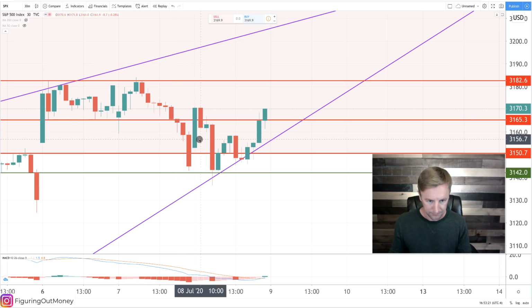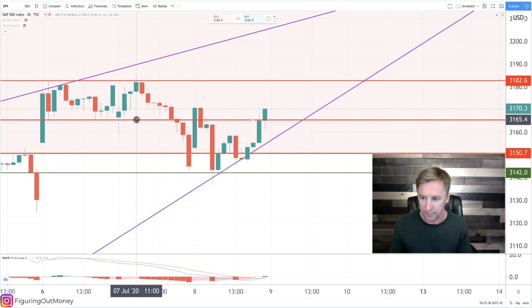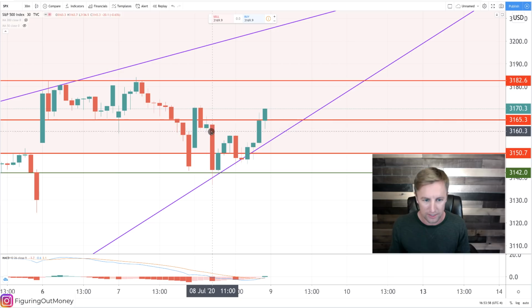And now we're gonna change some things up just to give an update and walk you through what took place. So yesterday, the price action was right down here. We put an area of support right around in this area. And the next day, today, it gapped up and then moved higher throughout the day. Now it came into this area of resistance, this 3165 that we're calling a zone, right? We call it a zone up into this range, I think 3165 to 3170. And it did get hung up right in that exact range. Notice if you look in the previous history of the chart, you have it acting as support through these candlesticks right here. And then it got rejected and moved lower. Now that's a big aggressive move, right?